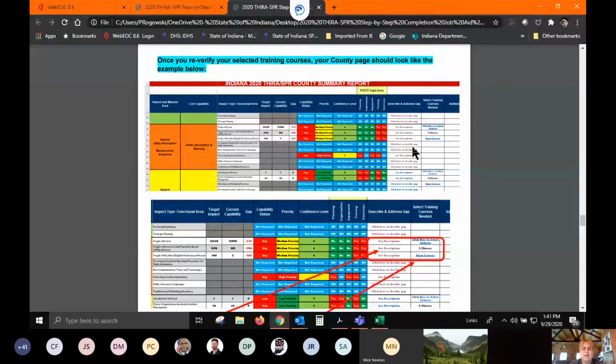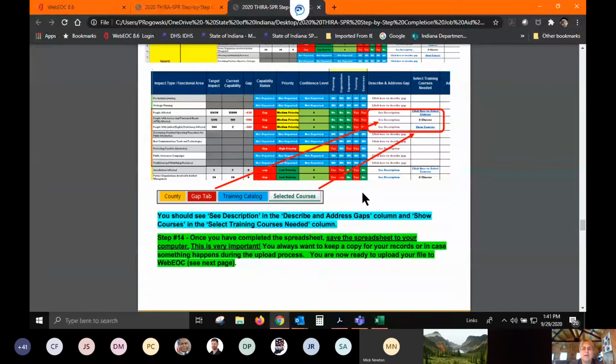And then again, you should see the C description and the show courses here. If you don't see the C description, please double check on the gap tab and make sure it's there. Let Joshua know as well. But we will get that fixed.